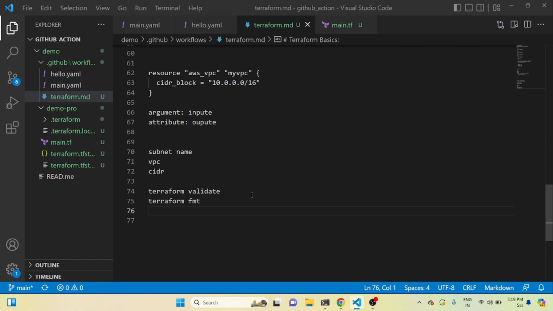Please do practice whatever I have covered till now, one or two times, then only you can get hands-on experience. So you can create any resources. First create it manually, then try to find the resource, fill in the attributes and arguments, then you can run your Terraform.